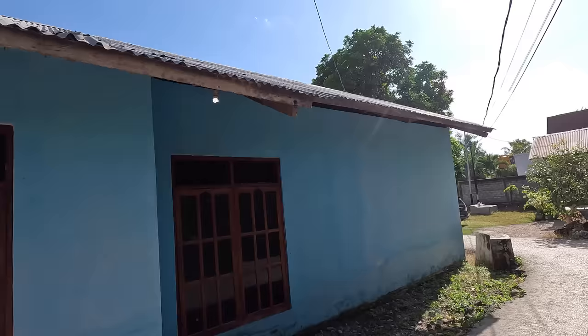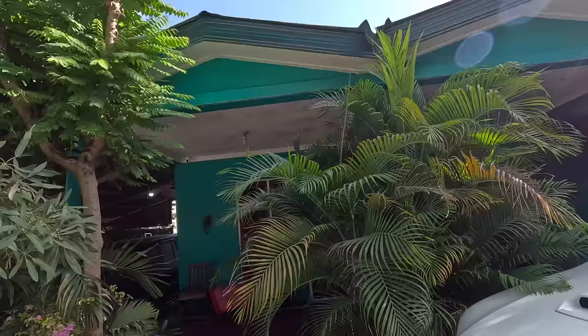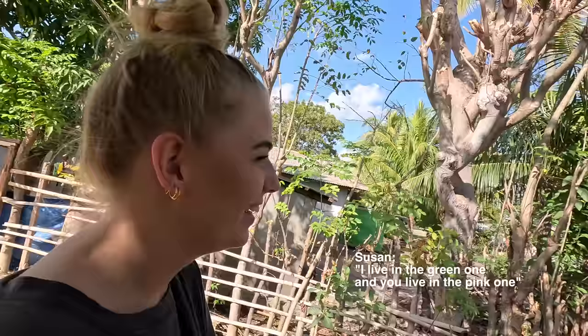It reminds me a little bit of the rainbow village in Java, and this is a different colour of green. There are so many different colours of the houses here, it is so beautiful to see. I would love to live here — if you would live in the green one, I would live in the pink one.